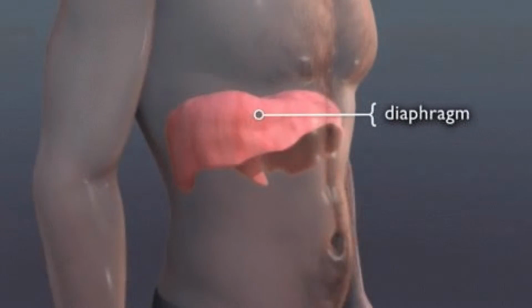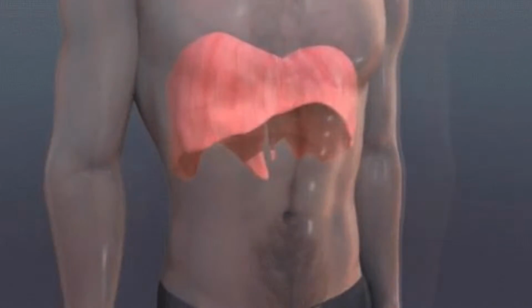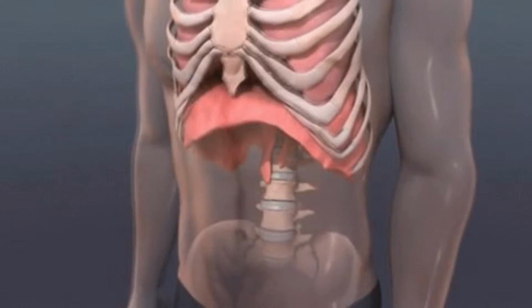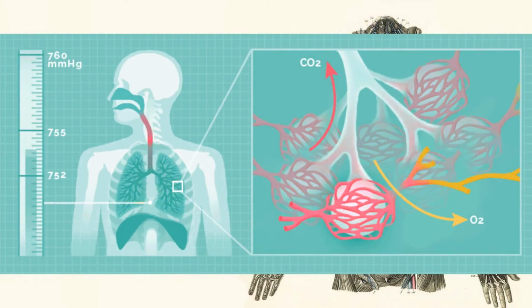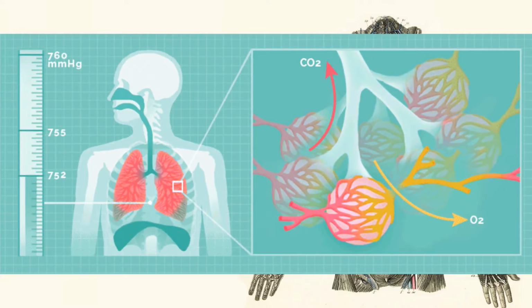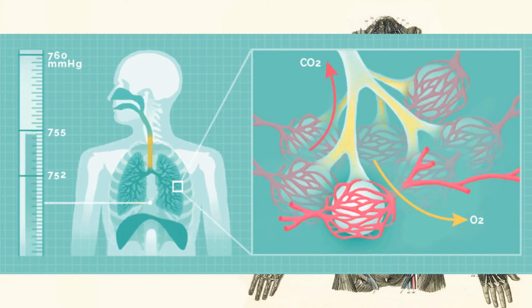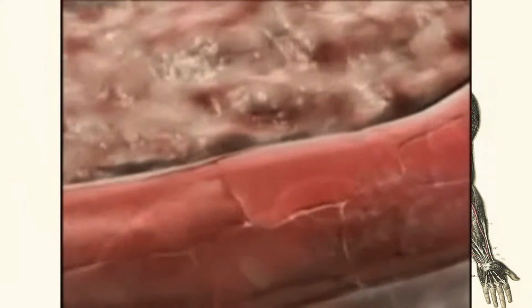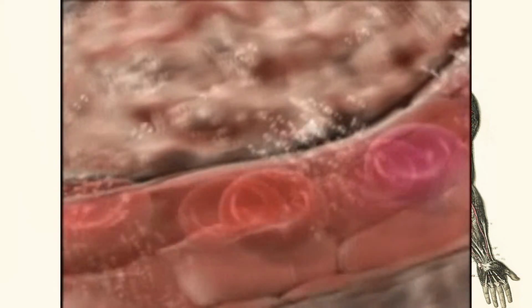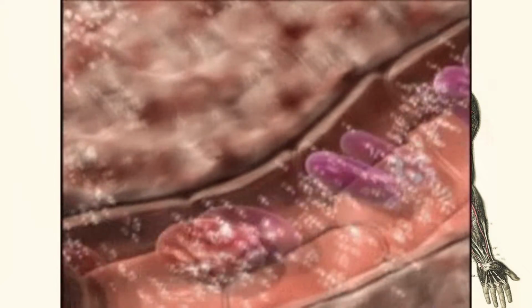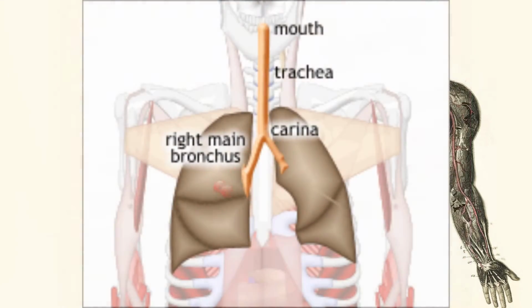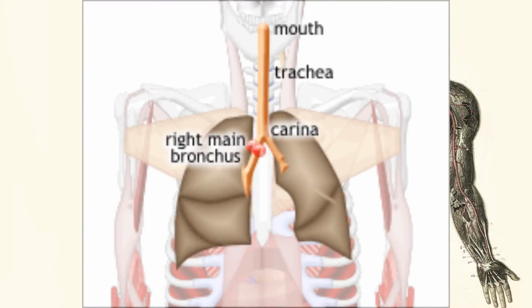The air travels down your windpipe and into your lungs, after passing through your bronchioles, and enters the alveoli. Through the very thin walls of the alveoli, oxygen from the air passes to the surrounding capillaries, or blood vessels. A red blood cell protein called hemoglobin helps move oxygen from the air sacs to the blood. At the same time, carbon dioxide moves from the capillaries into the air sacs.